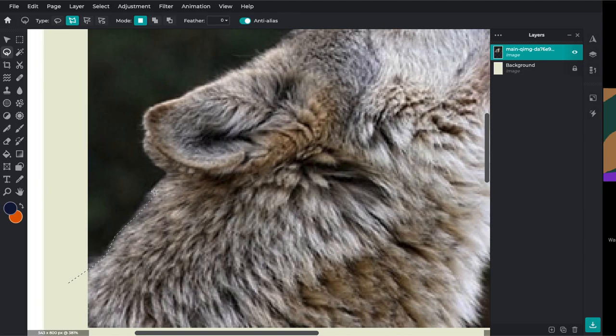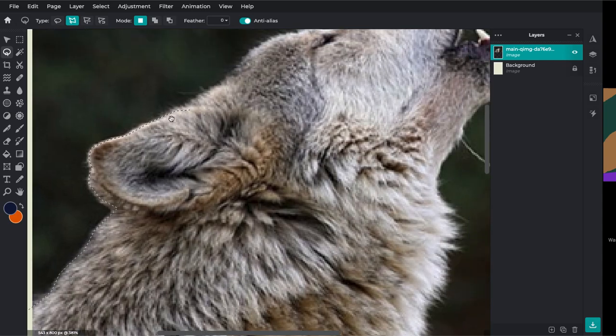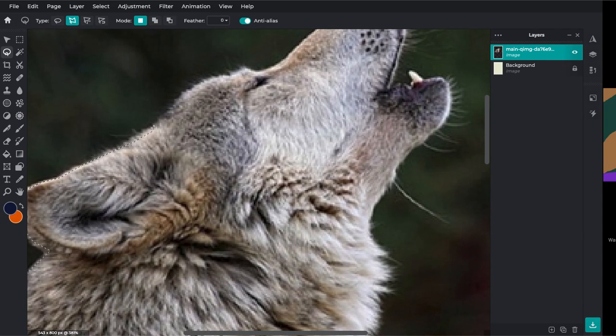So you can see the fur on this wolf is really thick, and sometimes it will be very detailed and fluffy. So I'm going to take some of the details out just because each time I'm clicking here, it's putting a straight line in between the points that I'm clicking. And so it's going to smooth the image out a little bit, and that's totally fine. That's a look that you can use.